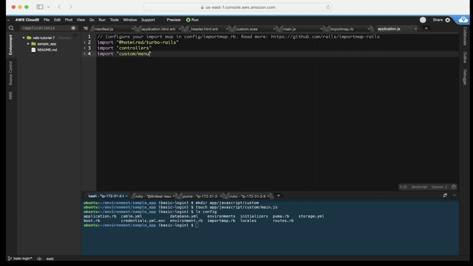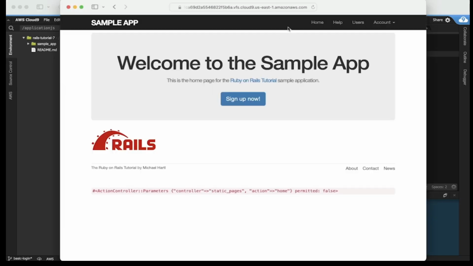And now these configuration changes are exactly the kind of thing that generally would require us to restart the Rails server. So let's look over here. First of all, we have to refresh. With JavaScript changes, you always have to refresh. But I think it's still not going to work. Right. So I'm clicking here, nothing's happening. So let's go and restart the server.